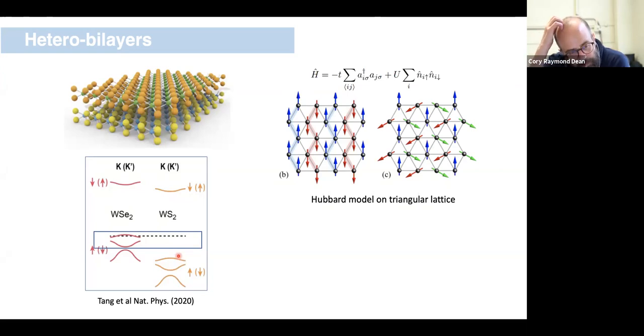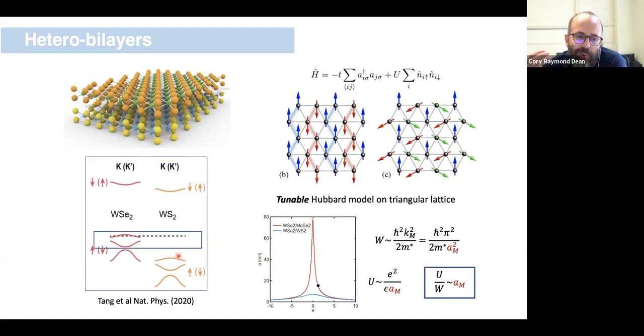And what's cool about this sort of opportunity is that the parameters of this Hubbard model are very tunable. So the site-to-site distance is tunable; it basically correlates to how big the moire superlattice is. If I take two different materials with different lattice mismatch, I can expand or contract the moire wavelength. Or if I take a single heterobilayer and twist it, that's another way that I can dynamically vary the wavelength of the superlattice potential, which directly varies the hopping term in the Hubbard model, for example. The other is that as I rotate different layers with respect to each other, the magnitude of the superlattice potential can be varied, quite dramatically, and so on.